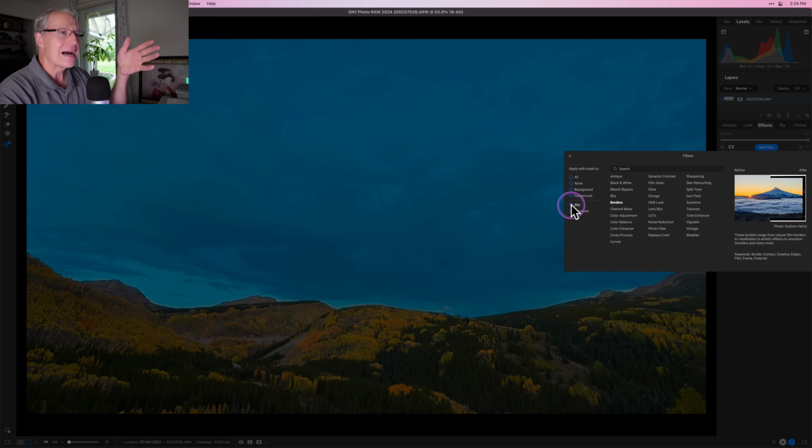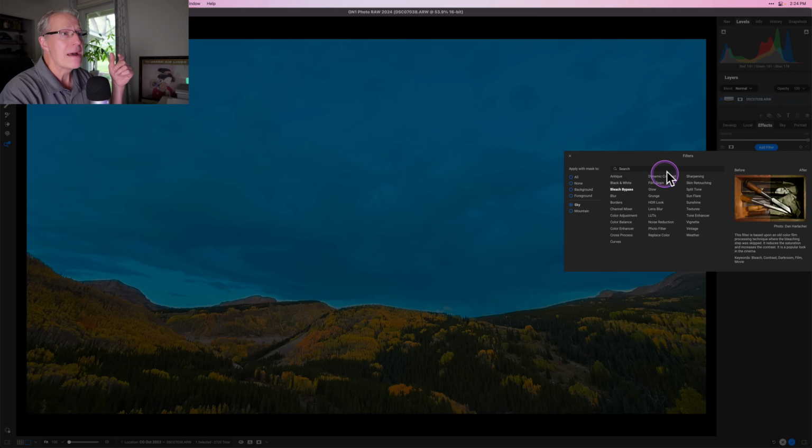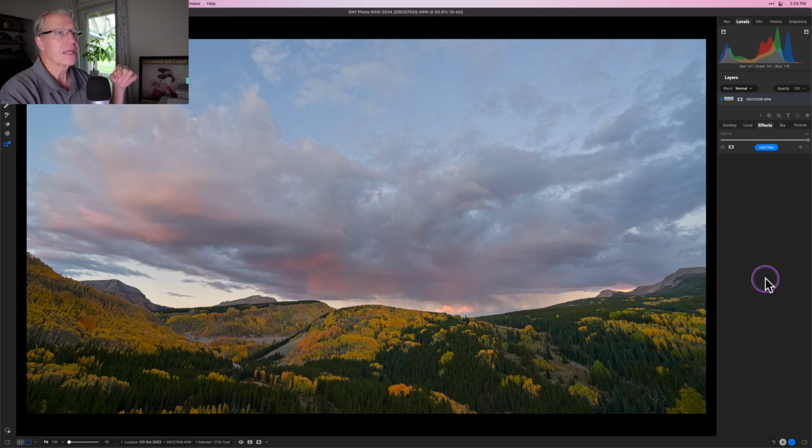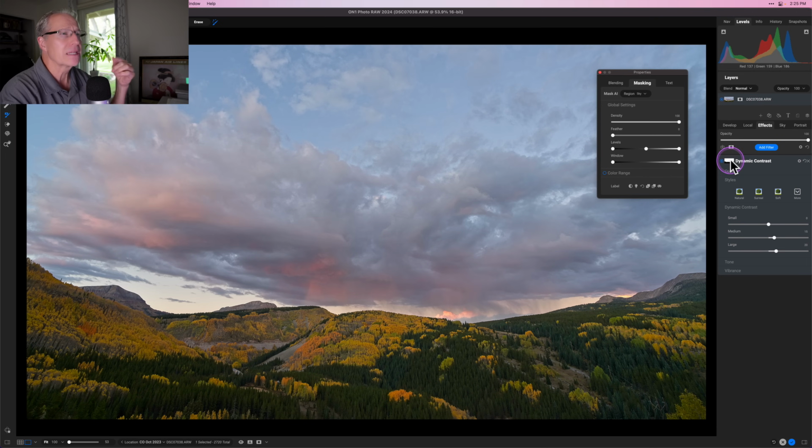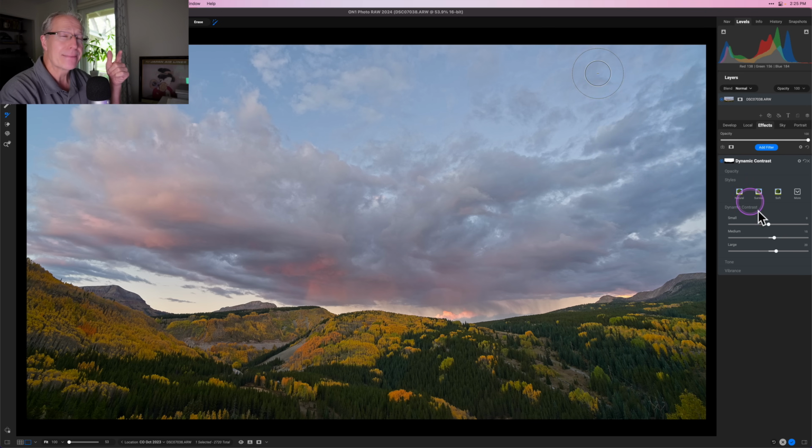So I'm going to use sky here, and you get this opportunity, which is so great, with their Super Select AI to just automatically find that area, sky, mask it, click a filter, and then it's going to open up dynamic contrast with a mask already applied in the sky. Just give it a second and it'll populate here. And then I can go in and make the adjustments that I see fit to kind of do what I want to do in this area. Okay, and there you go. You can see here my mask. If you click on that, you get this little properties window and you can always view the mask. There you go. My mask is pretty solid across the sky. It's got dynamic contrast in it.